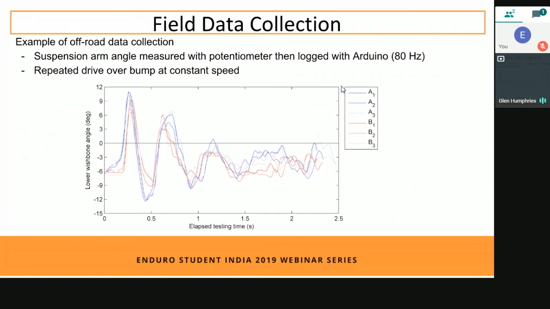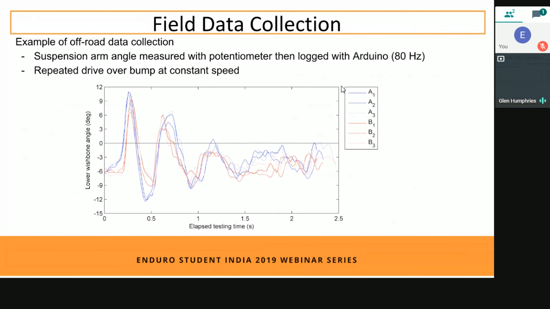From this, we can look at the frequency of it. If we know the size of the bump, then we can run a quick simulation to see whether our damping is appropriate. It also shows us other related knowledge that we might not even have thought of. For example, we can see here that as the bump wears off and we go back to our normal oscillations across rough terrain, we can compare the magnitude of those oscillations to the magnitude of the bump. And we can see that, okay, perhaps our suspension spends most of the time working in the middle third of its travel, but we need the top third and the bottom third for bumps like this.